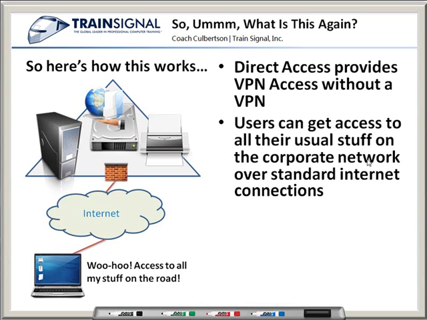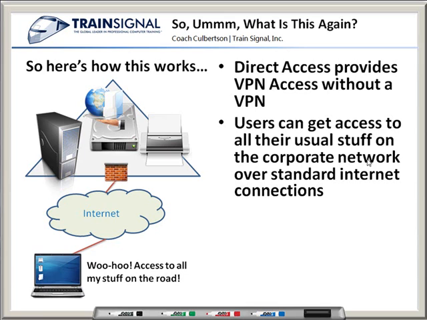With Direct Access, what we can do is set up a user's machine so that they can have access to all their usual stuff on the corporate network over standard internet connections from more or less anywhere in the world. So that's super keen from the user standpoint. When a user connects to an internet connection, say in a Starbucks or Panera Bread or wherever they may be, all the corporate resources show up as native elements of the machine, just as if they were sitting at the corporate headquarters.